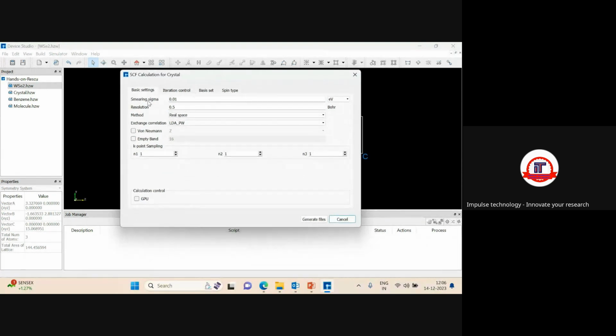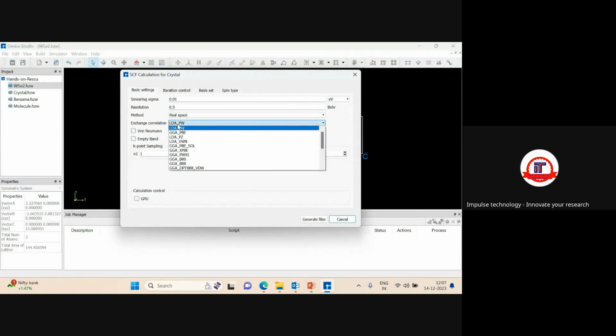Here you can see this is the smearing sigma, this is the resolution. This is the method, like we have the real space and also we have the linear combination of atomic orbitals. So these two methods are available. So as per your need, you can select the method and you can generate the file. Also, you can see this is the exchange correlation functional.